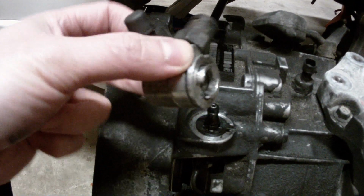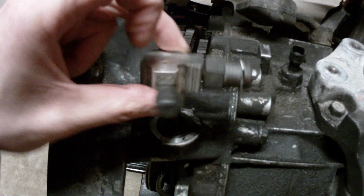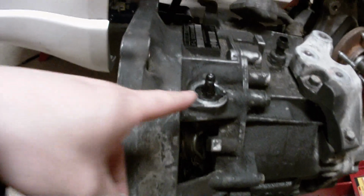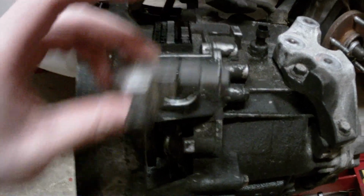You also have these grooves right here, and they fit into these grooves in here so that this thing doesn't rotate around. You get a little bit of play, but not that much. So there you have it, folks. Make sure this thing is on properly, make sure it's seated in the grooves, and once you put your clip in, you shouldn't have any more leaking issues.